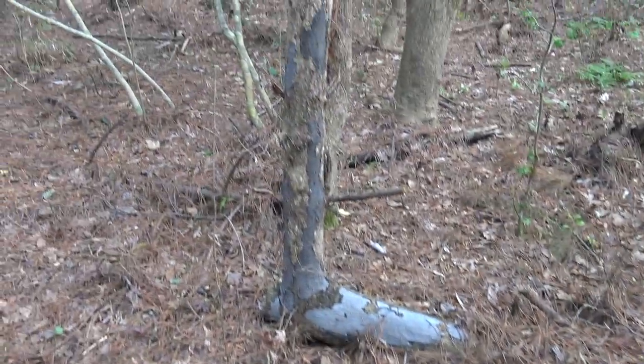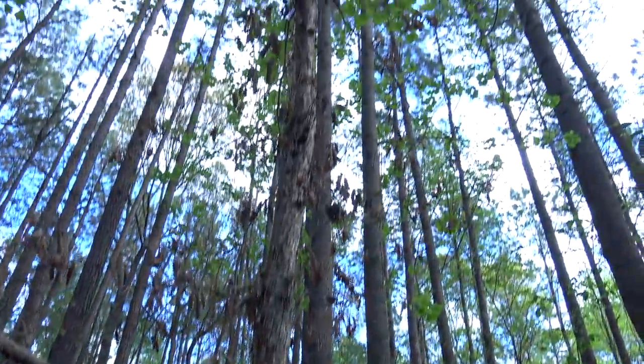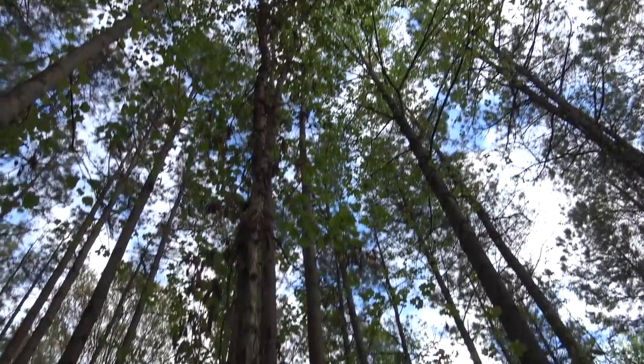All right, so now I need fire materials. I need wood to burn, I need kindling, and I definitely need something for ignition, such as some fat wood, tulip poplar bark. See what we can find. Oh yeah, I found a jewel right here. Dead standing oak tree. Perfect diameter. That's a lot of wood right there.